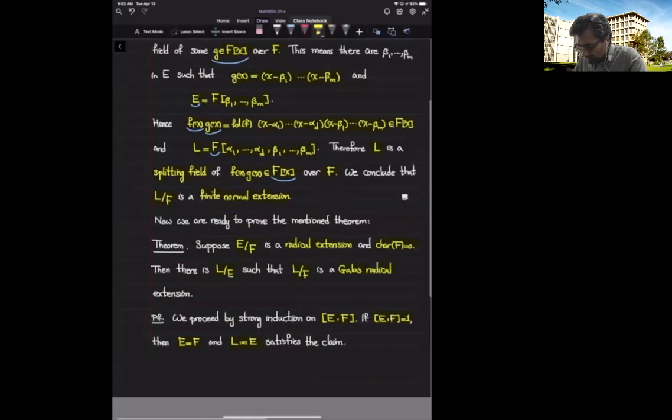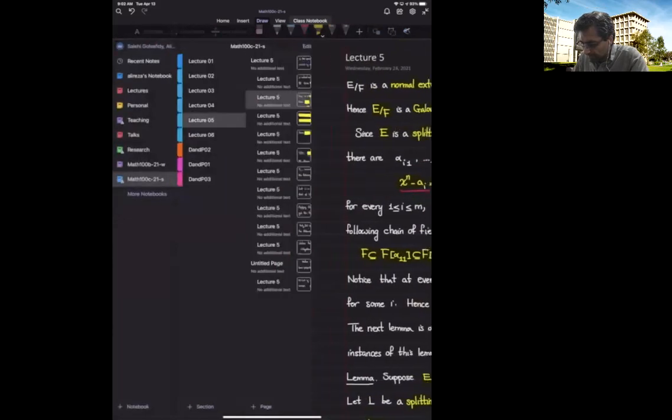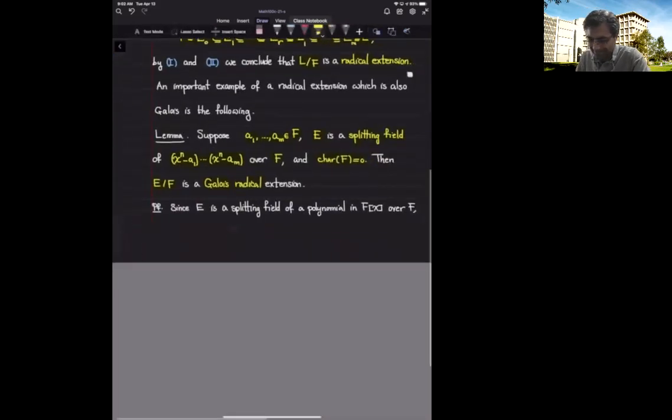Where is it? So maybe it was over here. Yes, one more page. Yes. So we had, if I change this F to capital K, you get exactly that. So in that page, we are using it for this. So I change this to K and change this to L. Then these a sub i's are changed to theta of a sub m. So theta of a sub m's belong to K, and L is a splitting field of these.